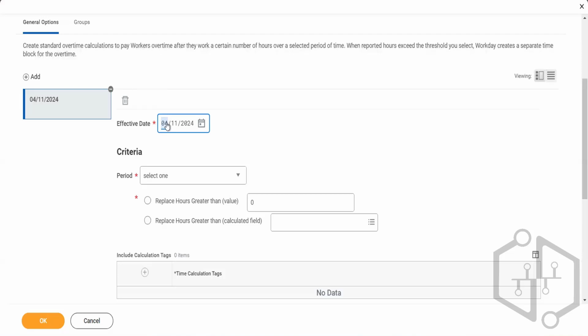For example, if you're moving from Chronos to Workday, past 3 years periods would also be added. That is the fundamental way of doing it.